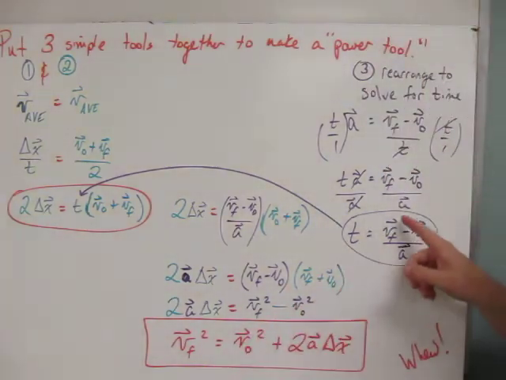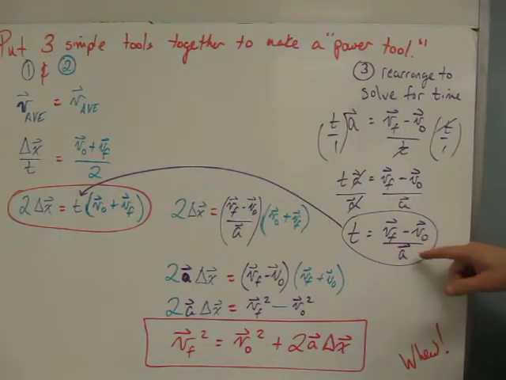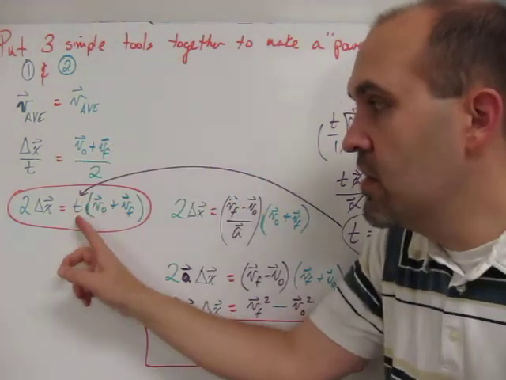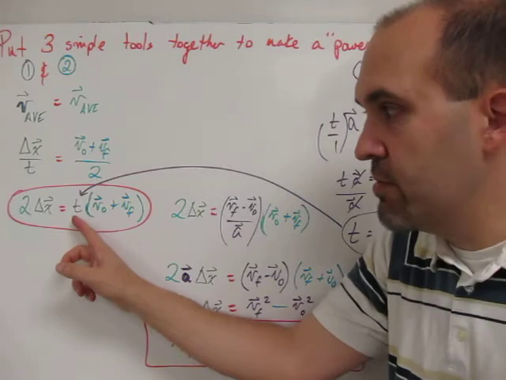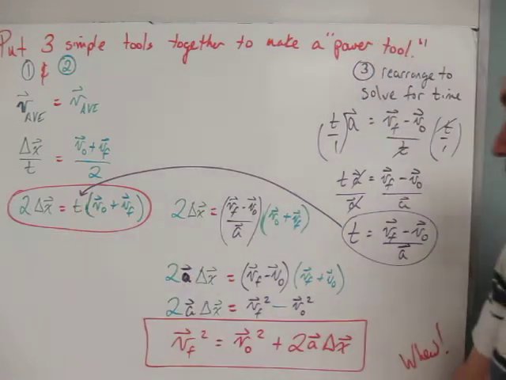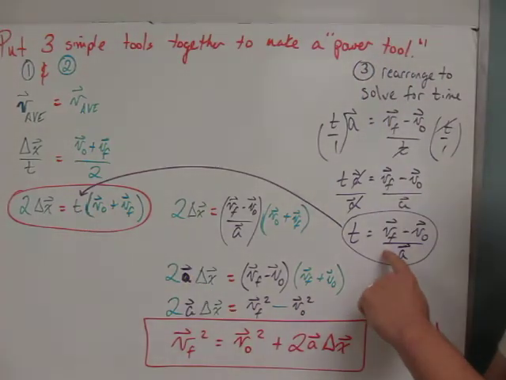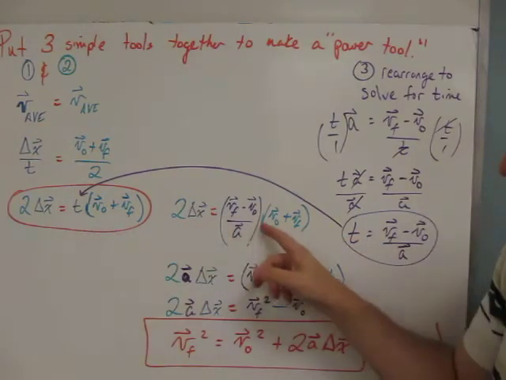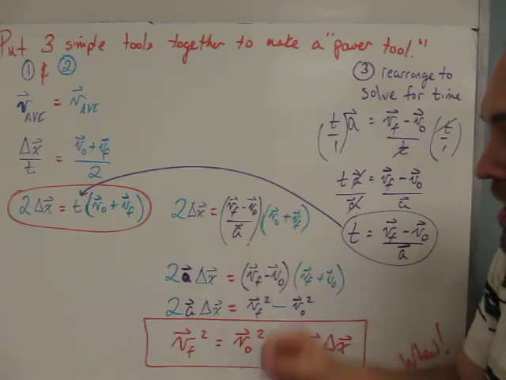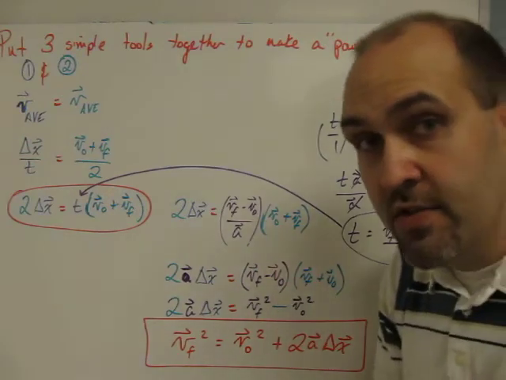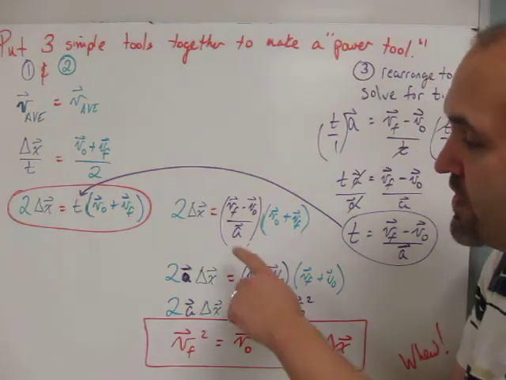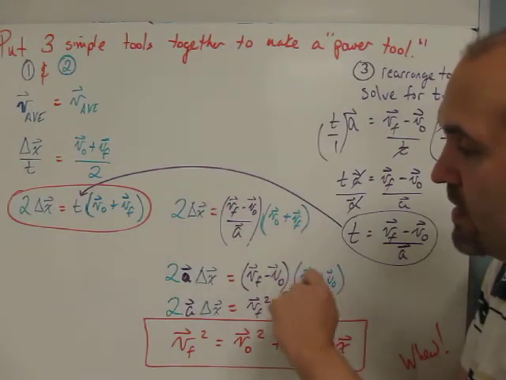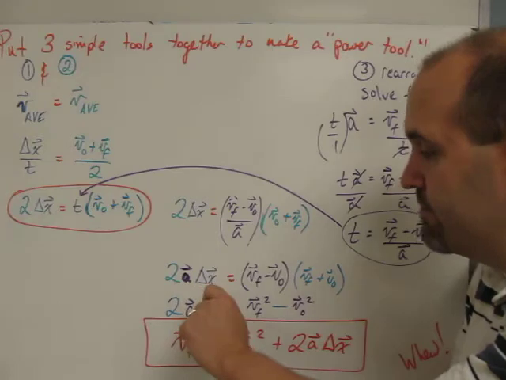I'm then going to make a substitution. I'm going to take this t here, this vf minus vo over a, and I'm going to substitute it back into the other equation where we put equations 1 and 2 together. So I'm going to get rid of this t and replace it with what's in purple over here. I do that right there. So this is the same equation. I just replace the t with vf minus vo over a. And then I do some algebra. So the first thing I did is I multiplied both sides by a, which canceled a on the right side and gave me an a on the left side.